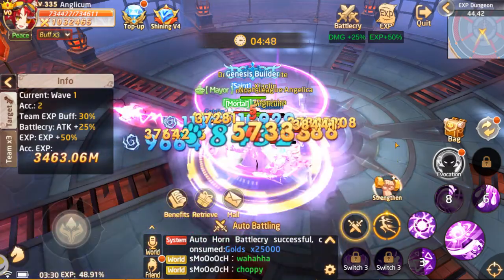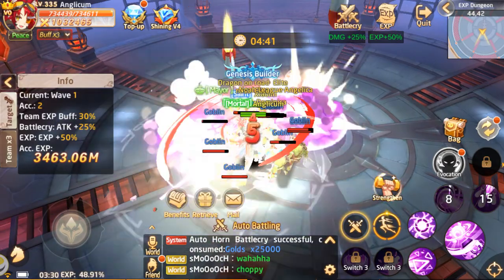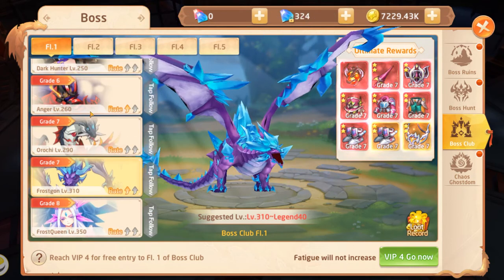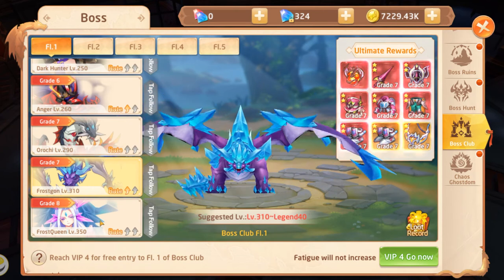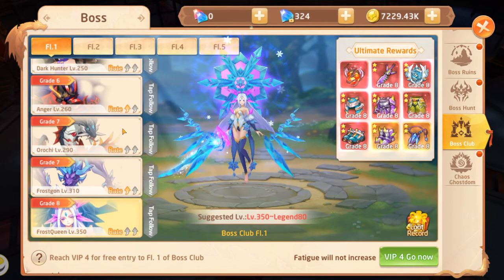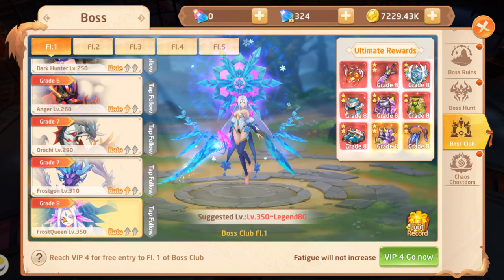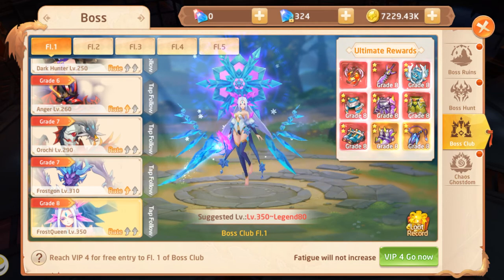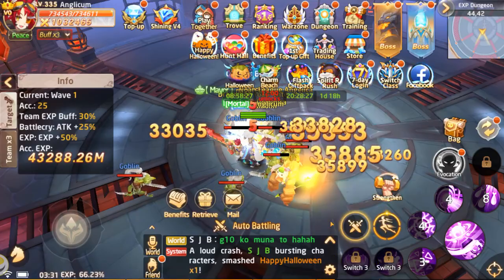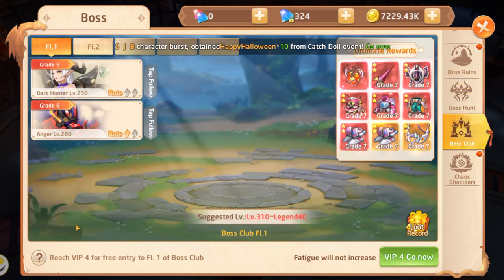For example, the boss hunt, right? The boss, what was the name of the dungeon? Why am I even trying to guess it? It's right here, the boss club. That's something that you're locked out of, but even if you did have VIP 4, this all becomes pretty useless in time, because only VIP 4 can enter floor 1 for free anyway. And once you reach the legend levels, you won't need these gears anymore, and you can't farm them, because there's a penalty. Once you get a high enough level, you don't get the rewards anymore, even if you kill the mobs here.